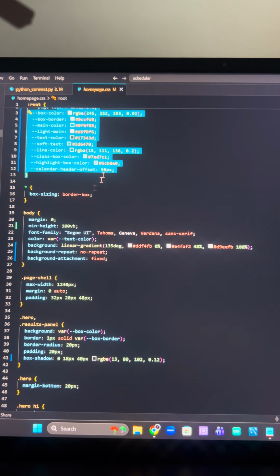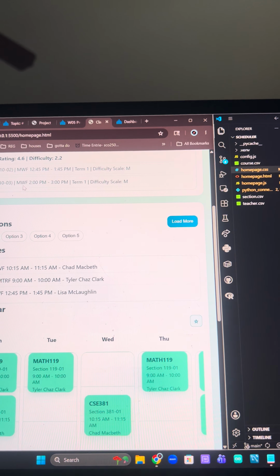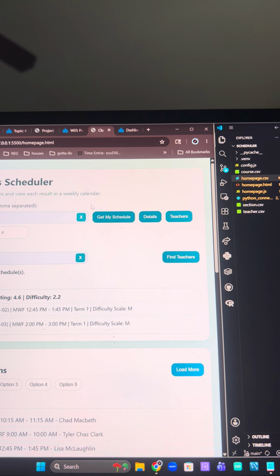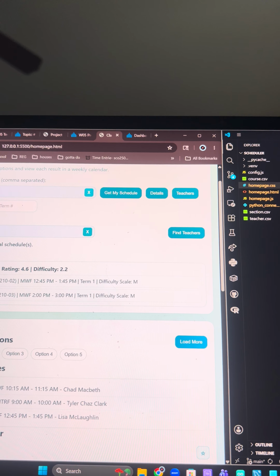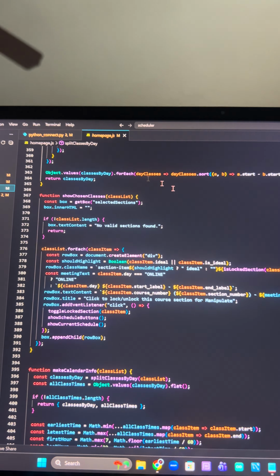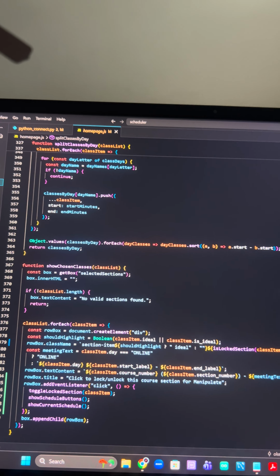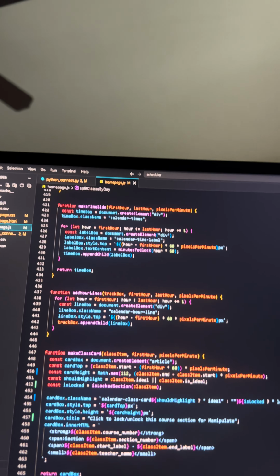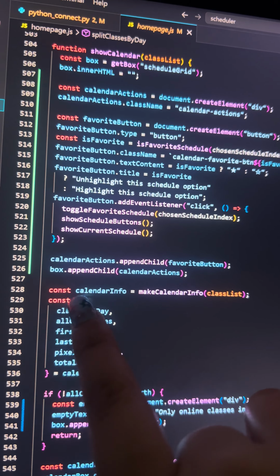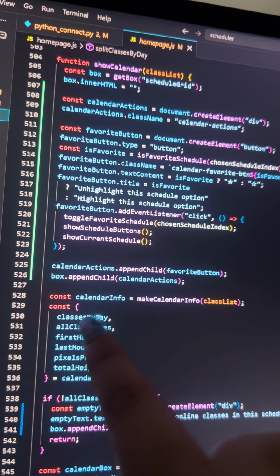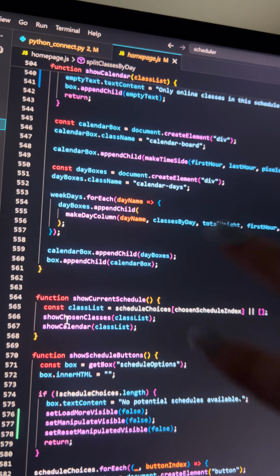So this is the color scheme, this is the body, the colors, the shapes, what the page wants to look like, just those little details of the aesthetic of the page. And then this is the JavaScript, which implements the buttons, and from there it also helps organize everything. For example, it has a variable here, calendar information, which takes all this information here and puts it into that variable. And then from there it can alter it.